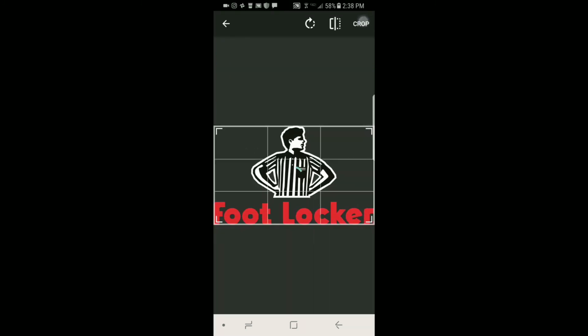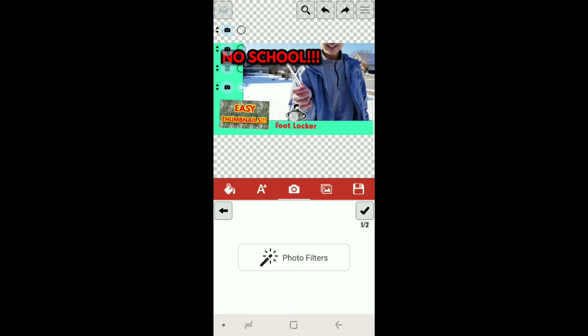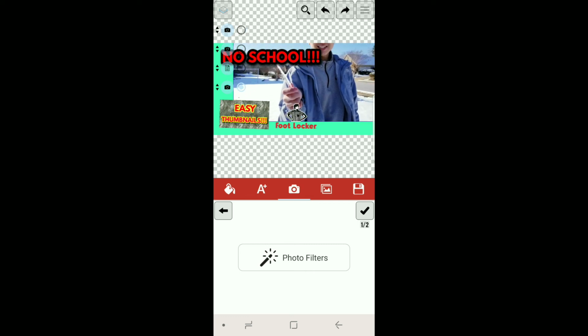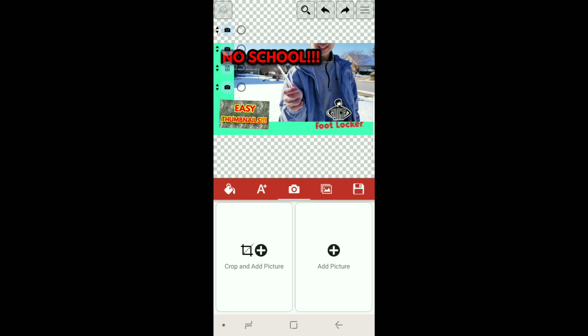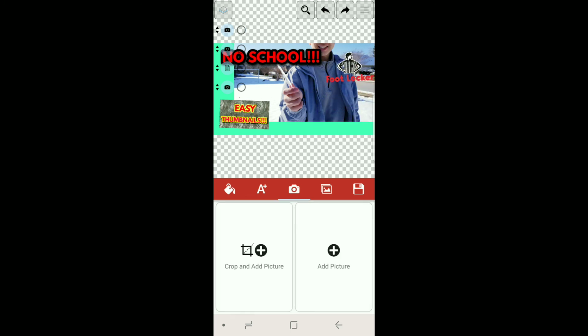Now, let's say I want to put a Foot Locker logo. You just crop it the way you like. And then this is it. And as you notice, this is actually transparent on the part of that. It's kind of hard to explain, but it's not like a full square. It's just the logo part. And basically you just find a picture online on Google or something that has this checkered pattern on the back except for the logo, and that just tells you that the logo or the picture is actually transparent on the back. So that's a good heads up. And by the way, I said not to put it right there, so I'm just going to put it right there.